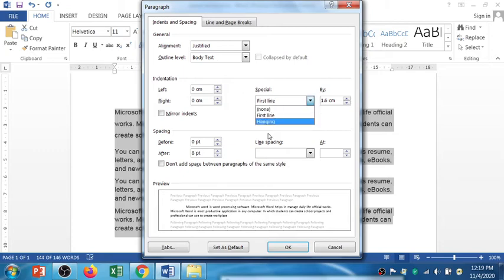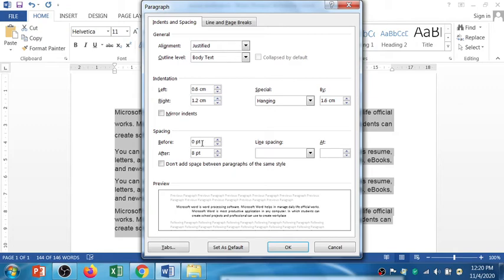Indentation. Then the hanging indentation, so the first line at the normal position and the subsequent lines hanging after the first line, so that's the hanging indentation. The right side margin and the left side margin also you can increase.